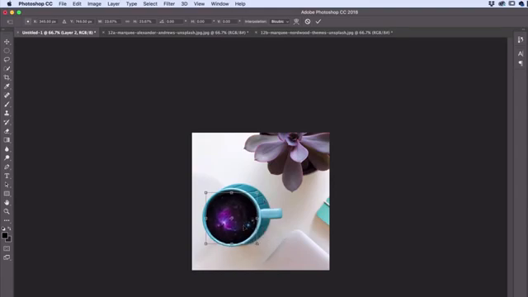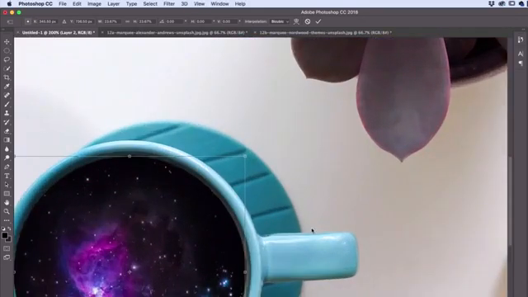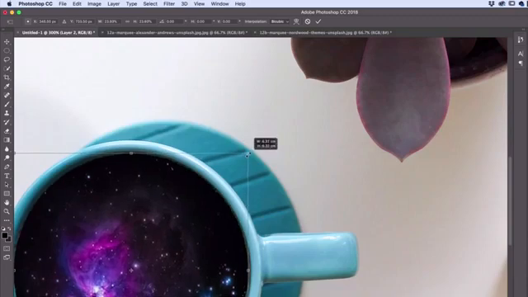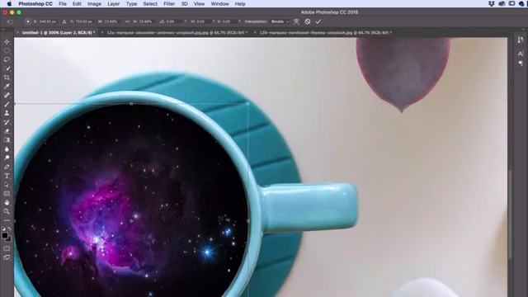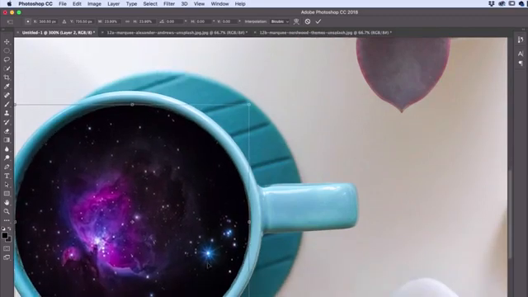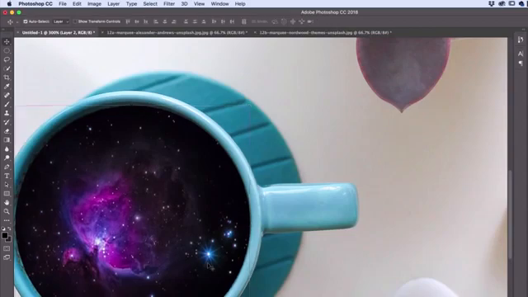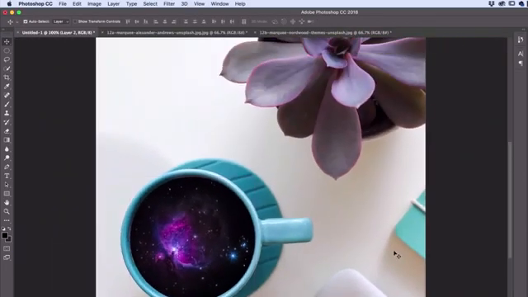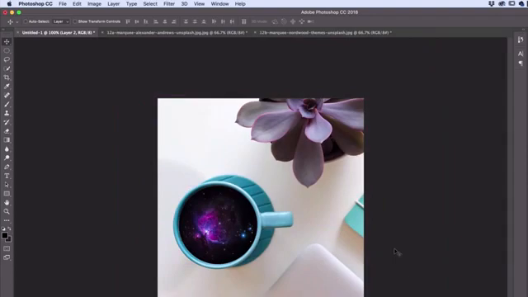Now, if you're finding it hard to move around because it's jumping around, I quite often just use the arrow keys on my keyboard. So I'm just tapping the arrow key to the left and up a little bit. Zoom in. You can see the edges aren't perfect here. We'll look at doing a bit more of that later in the course. But just tapping around. When I'm ready, hit Return, zoom out. Oh, awesome. Looking cool. Straight to Instagram.